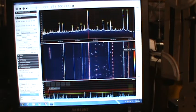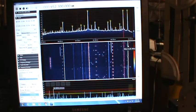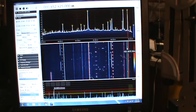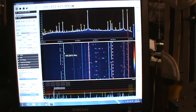Now that I've got it paused. More data. Another one here. Typically when you see it continuous, it's either some pattern or it's data. So forget those. You need to find the ones that are just short and burst.